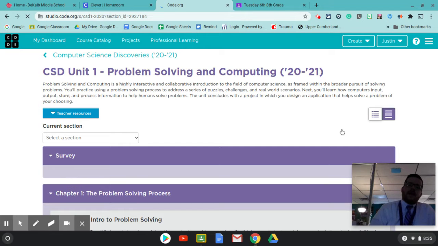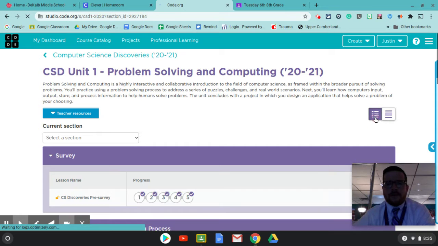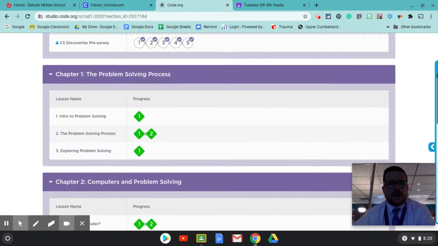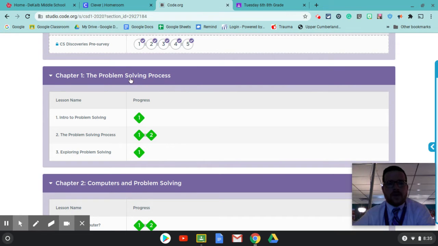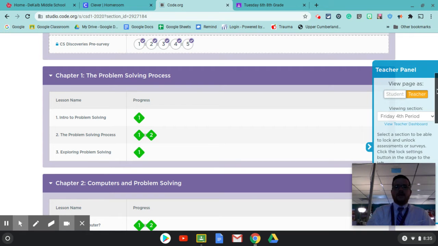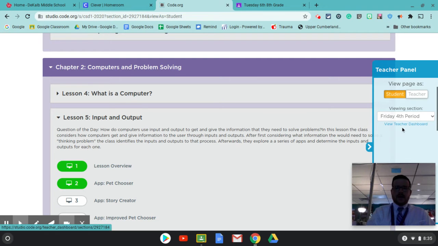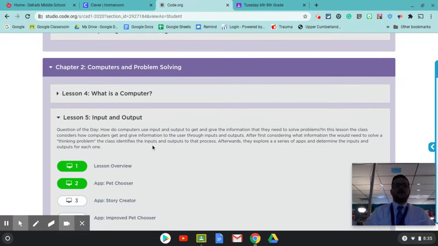Now, this is a personal preference of mine. I'm going to be choosing the grid view. In my opinion, it's a little bit easier to keep track of our progress. Last week, you finished Chapter 1, and what I do love about code.org is you can complete your assignments. You don't have to turn anything in, and I can go in and track your progress pretty easily by looking over here, and I can go into what section. So make sure you're completing these in a timely manner.